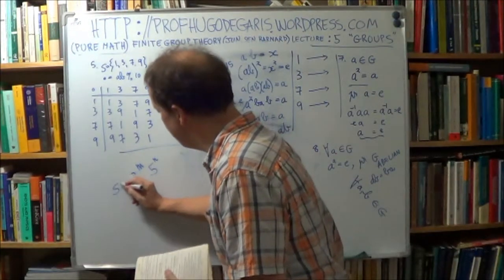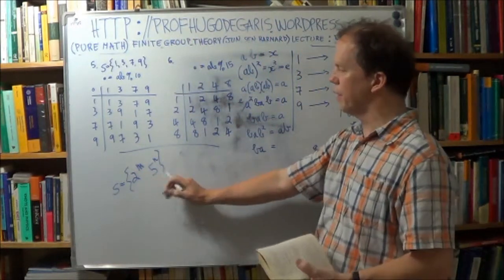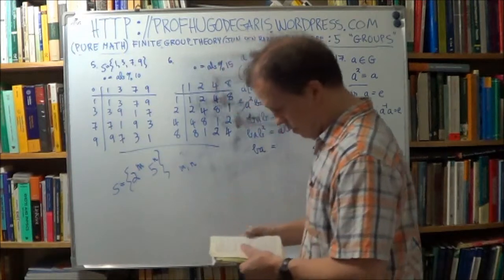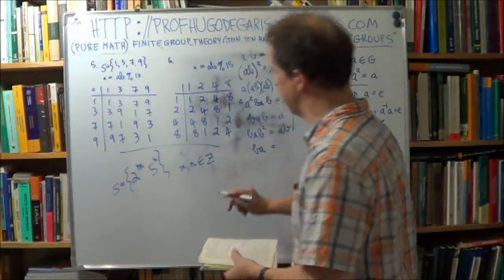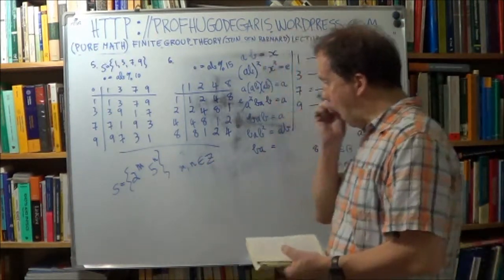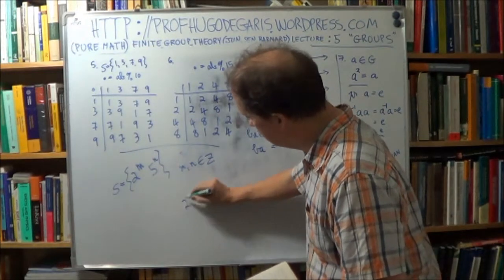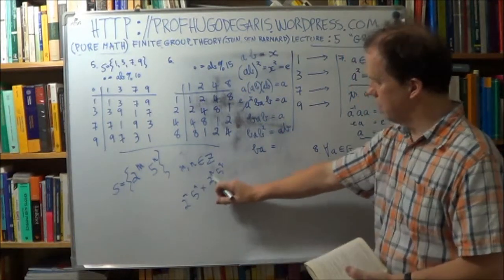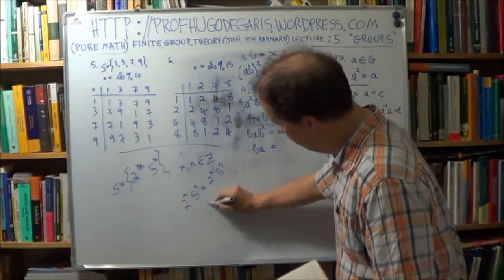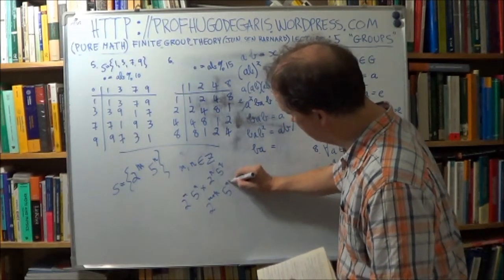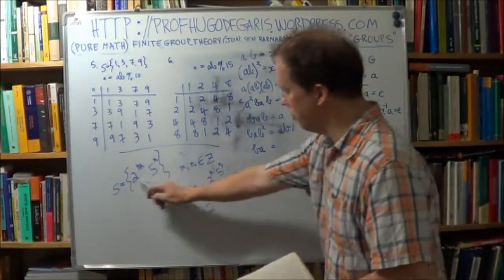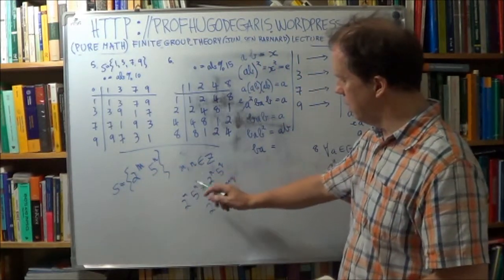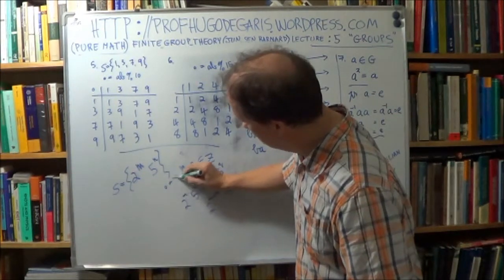So your set is all integers of that form, a power of 2 times a power of 5, and m and n are just integers, so they can be positive or negative. Now if you multiply any 2, 2 to the m, 5 to the n times 2 to the p, 5 to the q, where p and q are also integers, that's of the form 2 to the m plus p, 5 to the n plus q. Now these are integers, so this is of the same form as that, so therefore closed. So closure works for this set, and the binary operator is just multiply.